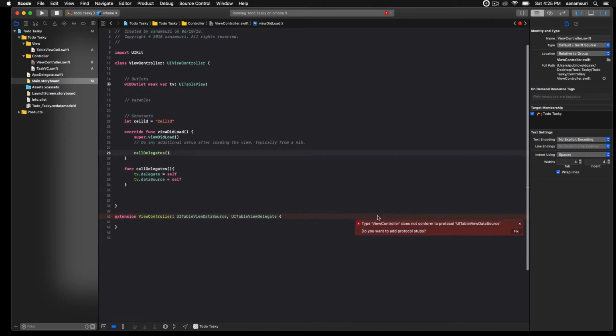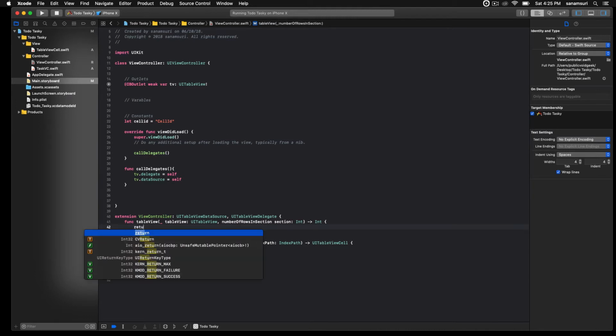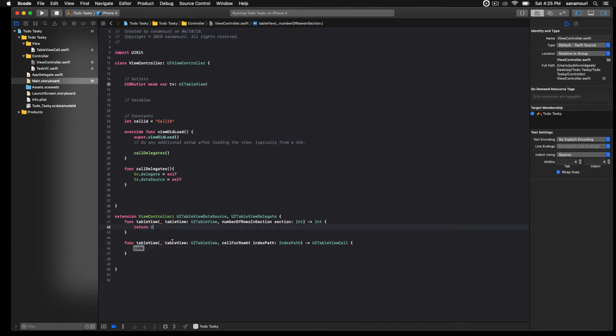And now we have error that we don't have protocols. We are not subscribed to the protocols, and now we are subscribing to them. So basically we have these two functions, basic functions, that we need in order to use the table view, and pretty simple functions. I guess most of you already know, and if you don't know, please go back and check my video on table views, and you will learn about the table view, these functions and these protocols, delegate functions, right? So number of rows in section, I'm just going to return one for now, or let's return two for now. And for cellForRowAt, let's create a cell.